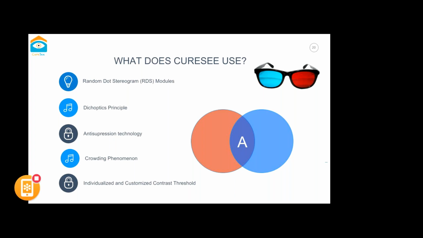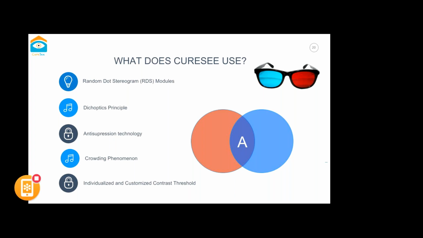Okay. Yes, please. The next one is Diecoptics Principle. Diecoptics Principle is nothing but the use of two separate colors to perform a therapy over the computer. Whenever we prescribe a therapy to the patient, we provide him with anaglyph glasses, as you can see on the screen. The glasses are in blue and red. So when the stimulus comes on the screen, it is again blue and red. Only the red and blue stimulus will come up on the screen. We are using only two colors of different wavelength and different spectrum, so it will be considered as Diecoptics principle.